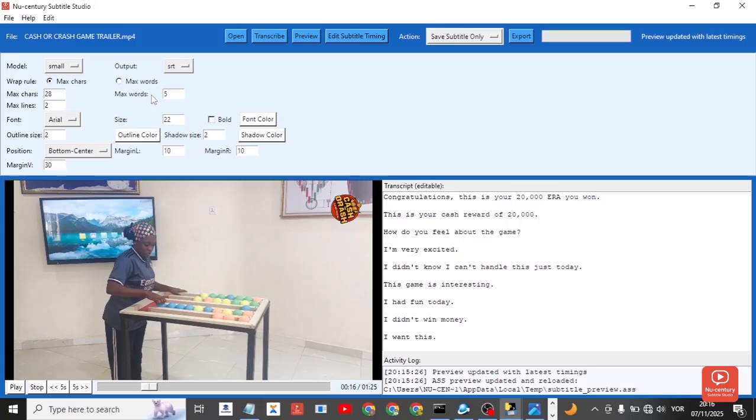Alright, here is where you choose the model you want to use, whether tiny, base, small, or medium. Mind you, what comes with the software is the small model. But when you choose any other model, of course you need internet so that you can download the model into your system.